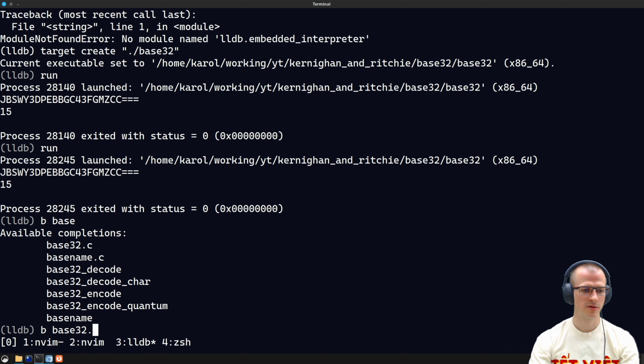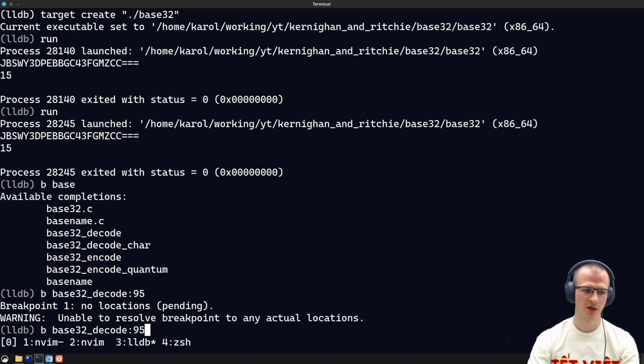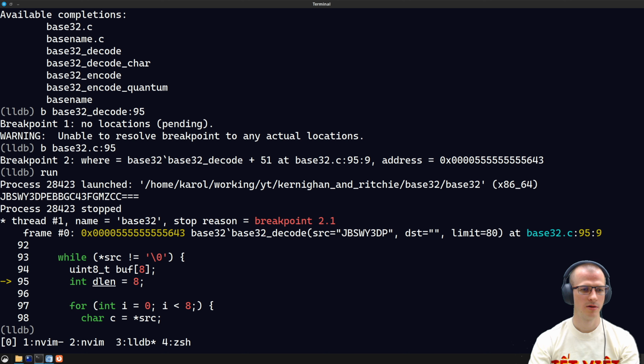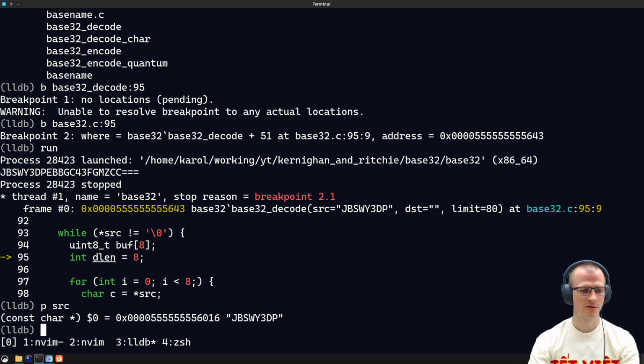Oh, I can actually do it like so. Decode, and this is going to be line 55. Okay, well, it did not work. Base32.c line 95, and I'm going to run it. Okay, what do we have in source? In source we have the correct string, okay, great.